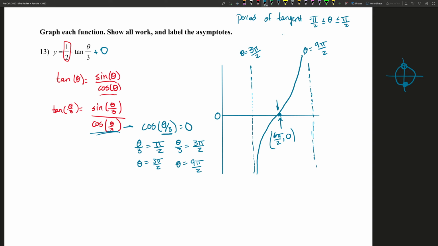So we don't need to worry about start and end points, just the asymptotes. I would think of these two asymptotes as a start and end point, but they're asymptotes, so it's kind of a soft start and a soft end point. There's no real start and end to them because they go down to infinity. Think of it like an open interval. These asymptotes are not inclusive. So yes, two asymptotes, everything in between. That's what I'm worried about.